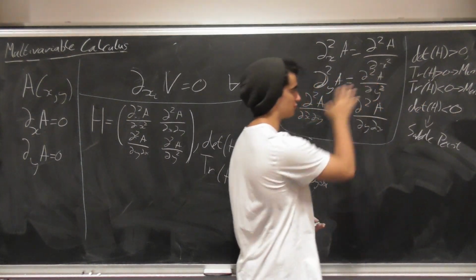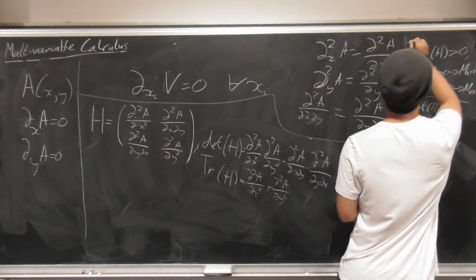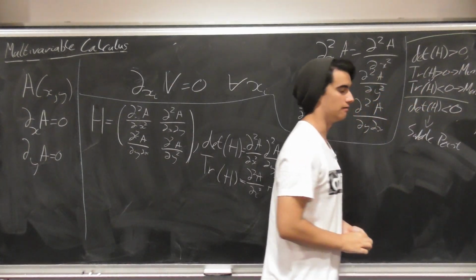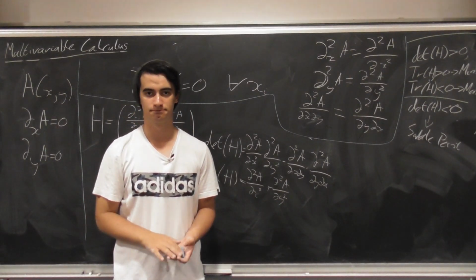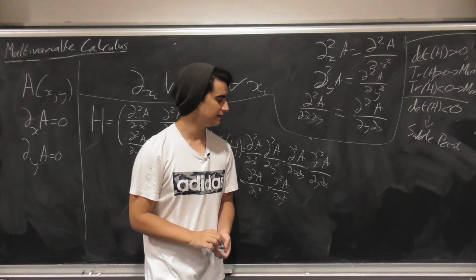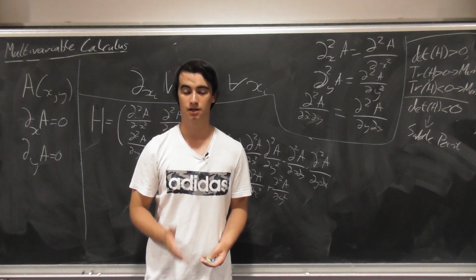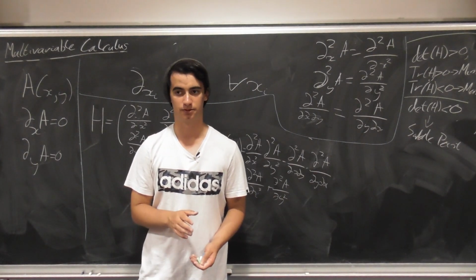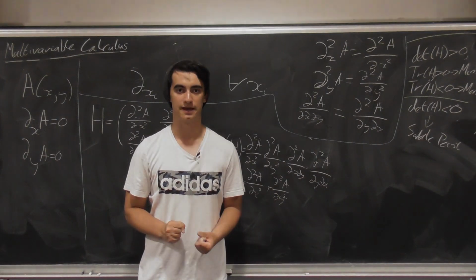Okay, and that's really all you need to know about finding whether a multivariable function is at a minimum, a maximum, or a saddle point. And that really encapsulates everything we need to know about multivariable calculus for the time being. There's a lot more, and it's very interesting, but for now we are finished with our mathematical prerequisites and ready to head into some physics.